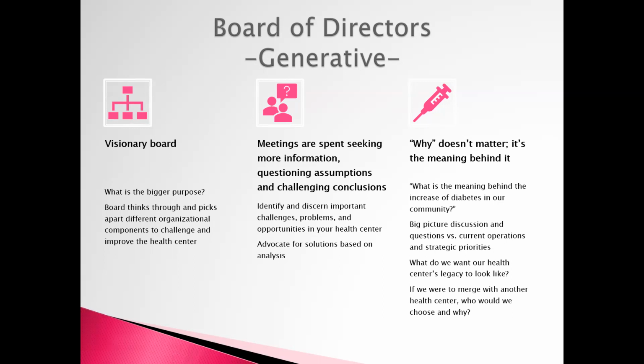And if you notice, the why doesn't matter. It's really the meaning behind it. So as an example, if you're looking at your clinical data that you receive at your board of directors meeting, one question may be, what is the meaning behind the increase of diabetes in our community? Maybe another question is, what do we want our health center's legacy to look like? Remember, a generative board of directors will look at a big picture and really have discussion and questions versus current operations and strategic priorities.